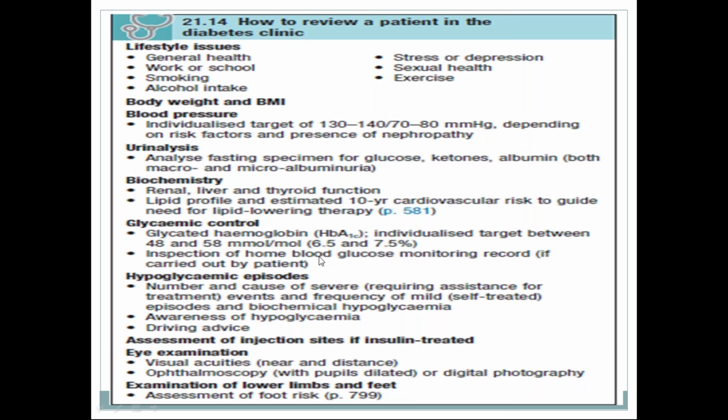For hypoglycemic episodes, you should inquire about the number of episodes the patient had and the cause at each visit, because the drug you have given may be too much for the patient. Individual body constitution differs, so patients may have hypoglycemia because of the drug. Second, it may be because of skipping meals after the drug. All these things should be assessed.